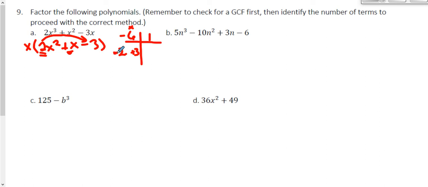Now I'm going to go ahead and put those 2 numbers I just discovered into parentheses with AX, and this is why it's wrong. My A value is 2, so I'm going to put 2x in both parentheses. I'm going to use the negative 2 and the positive 3 for my factors. It doesn't matter the order that I put them in. And I'm going to go ahead and bring down this little x to make sure I don't forget about it. Now this is almost finished, except I put an extra 2 in here because I'm doing fake factoring.